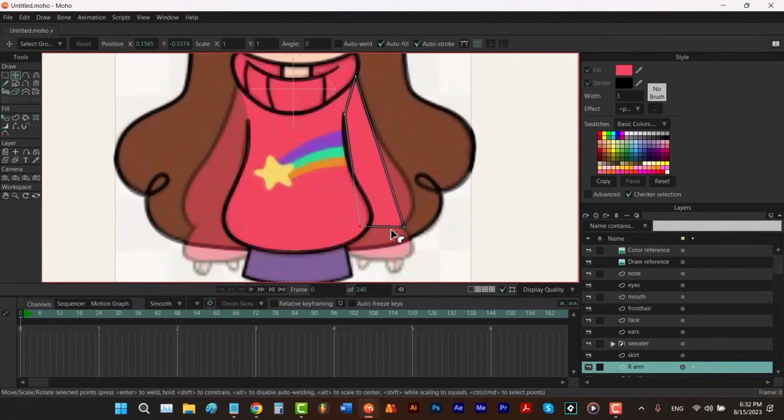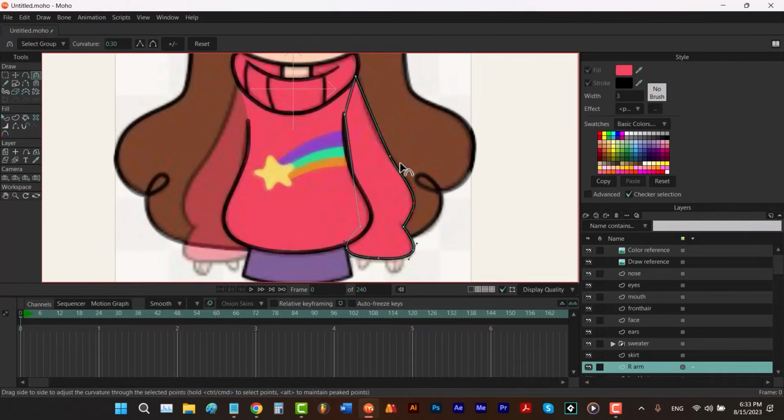I'm gonna hit the A key and add some points to here and here, and then add some points to here and then here. Then I'm gonna hit the T key and move this point to here and adjust their positions.